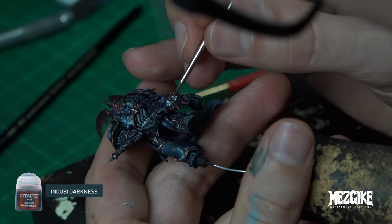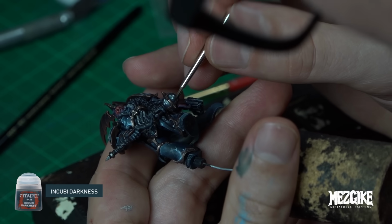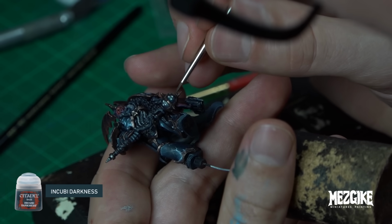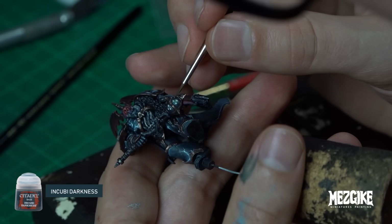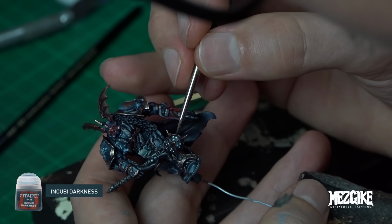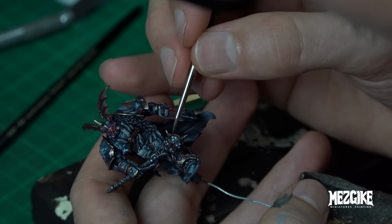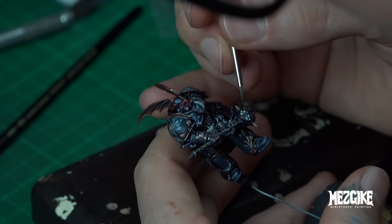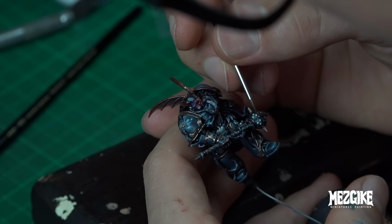Using Incubi Darkness, we're going to rip into blending our first layer of glazes on the bombing knocker. This Incubi Darkness is doing 2 things. One, it's introducing a little bit of darkness to the bombing knocker so that the glow has something to contrast against. And the other thing it's doing is just tinting it to a little bit of a blue.